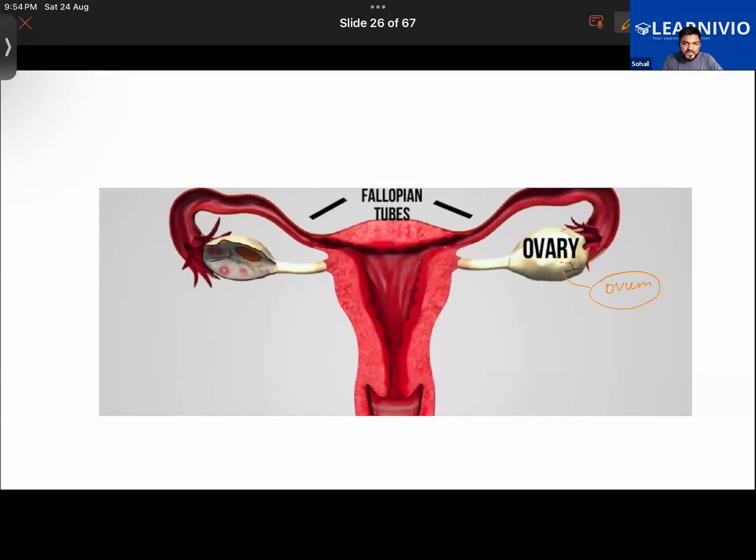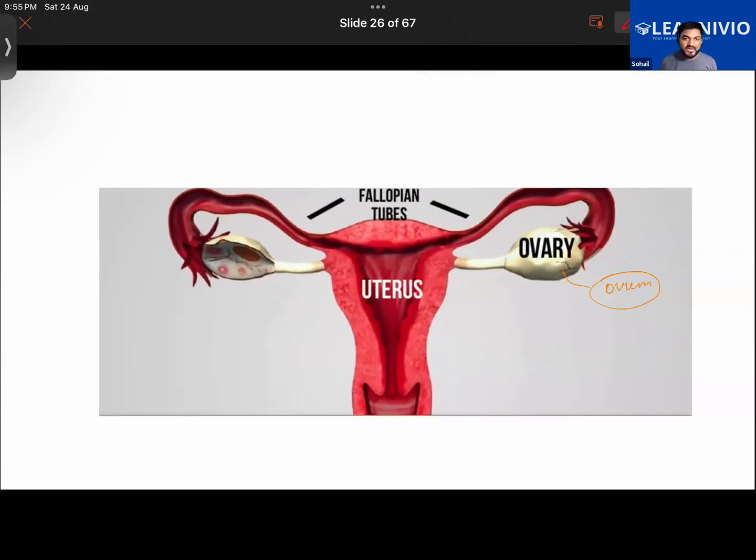So this is an indication of the ability to reproduce, meaning that at the age of puberty, the ovary is releasing mature ovums. Before that, when the female child is still a kid, the ovary does not produce mature ovum. So fertilization cannot take place. It cannot be fertilized because it is not fully developed.